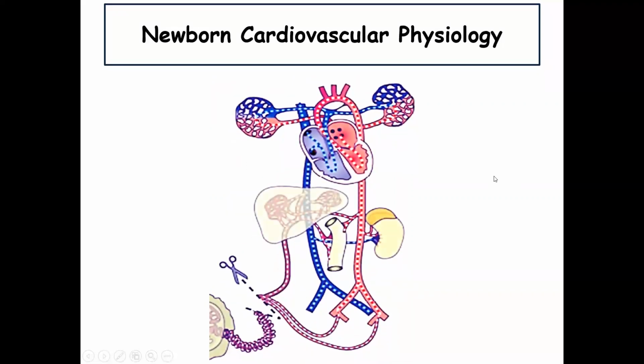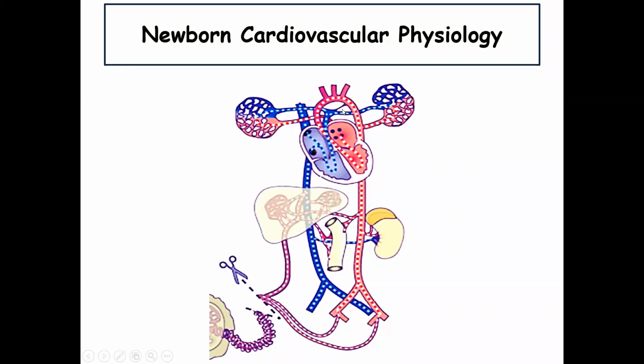Now, after birth, once the baby takes the first breath and the alveoli are filled with oxygen-enriched air that the baby breathes in, we know that almost within the first few minutes, there is a very rapid fall in the pulmonary vascular resistance because of the sudden increase in the PaO2, resulting in pulmonary vasodilatation. Hence, the PVR decreases rapidly.